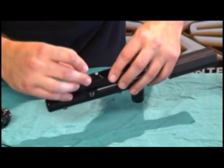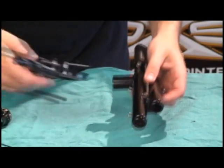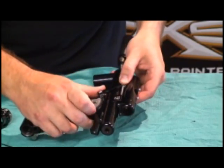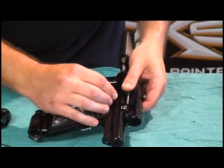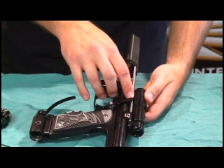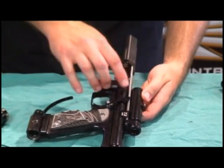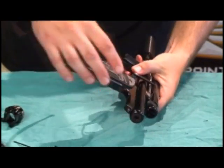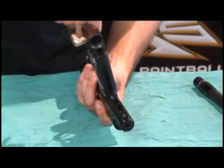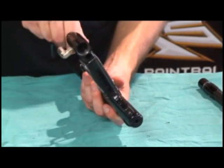Let's time this. Now, in order to time it, I need to put the grip frame back on. This can be a little tricky. Make sure, just like I just did there, that this arm fits over the post on the pump arms. Slide that forward. 1/8 inch Allen keys to tighten this down.